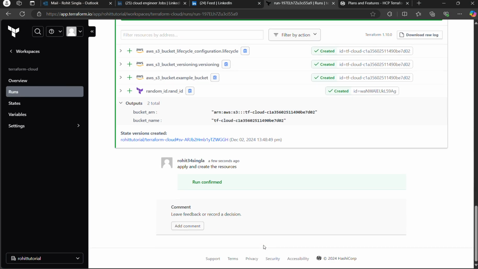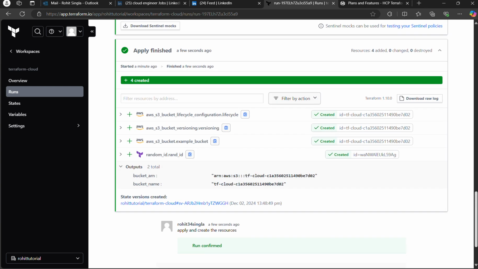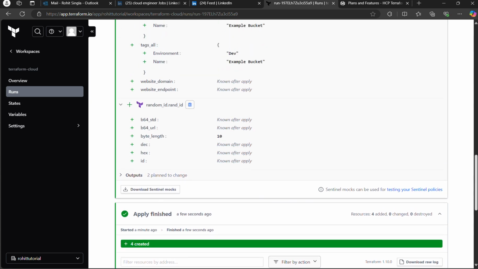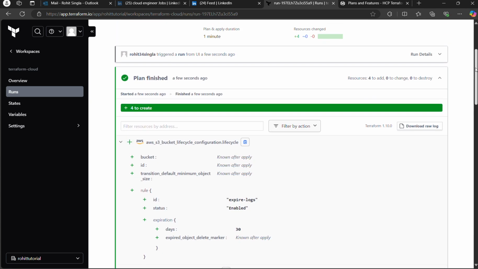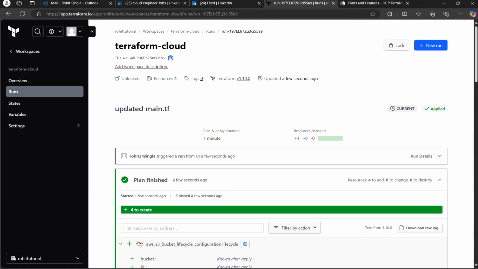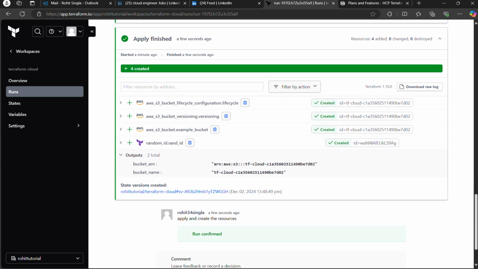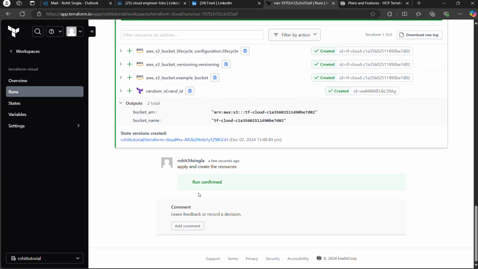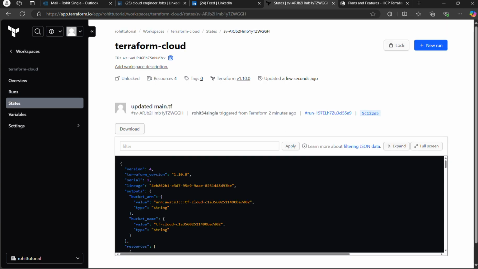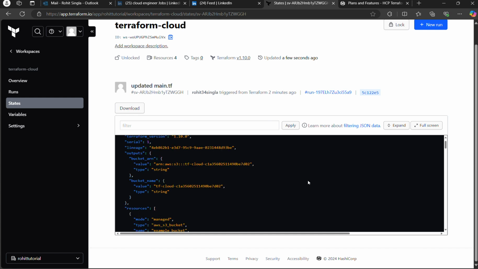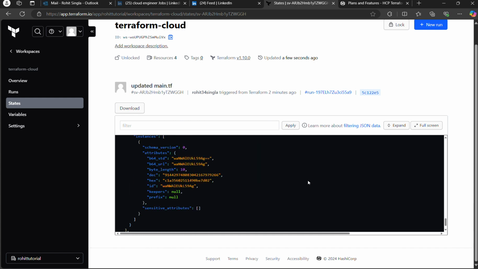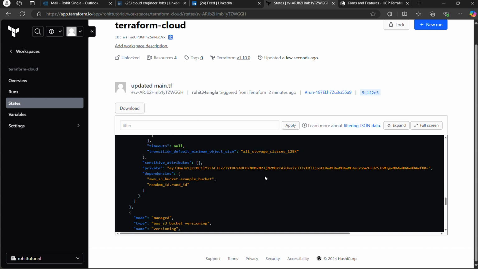This has been created through HCP, and that is the best way, I would say, to keep things up to date, and with the help of that we are able to perform all the creation of our environment. And the state version is created, so that is a state file. You can see here the state file, so you can download it from here as well.